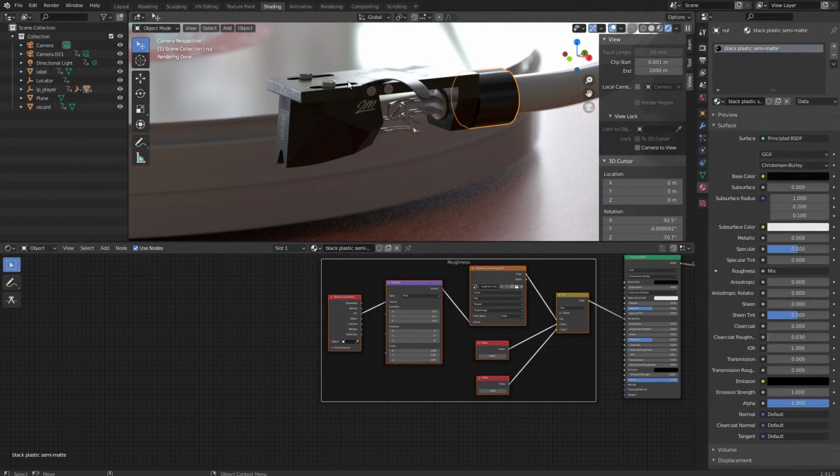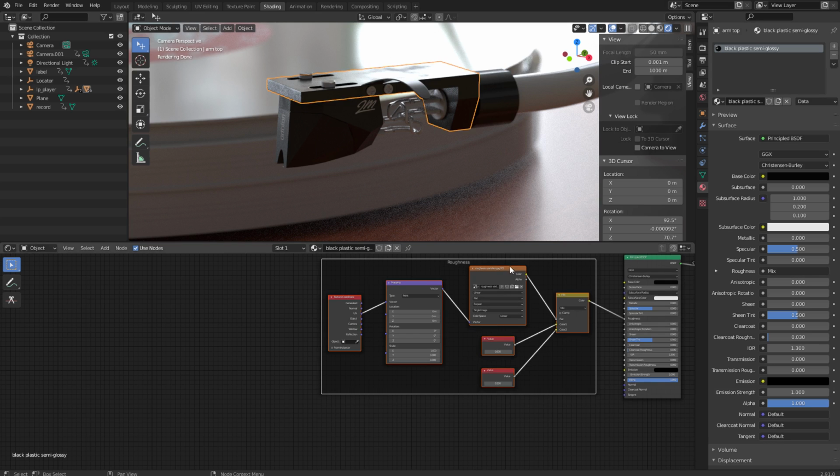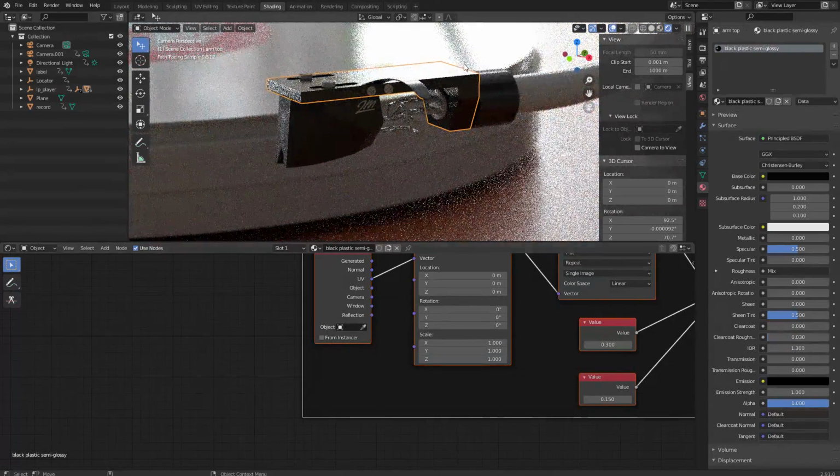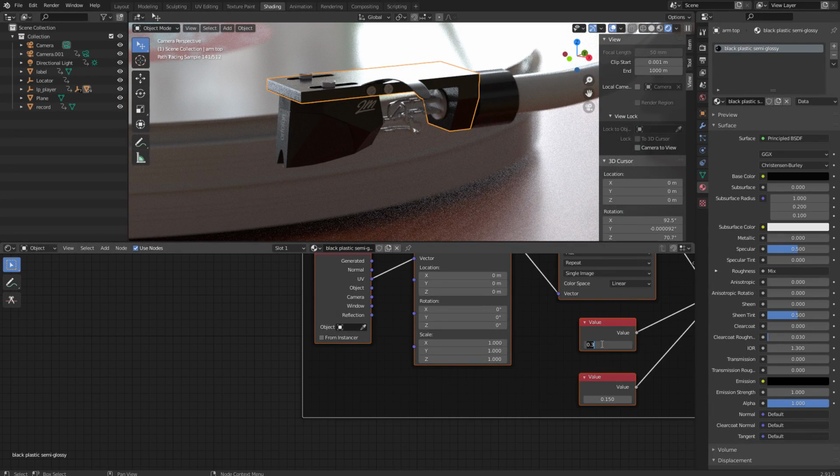And so what we have here is three subtly different plastics, and they all have a little bit of roughness variation built in. If you want to make it a little bit more subtle, you can simply decrease the contrast in the roughness map, and the way you do this is to select the mesh with the material applied and look for the roughness panel in the node editor, and let's just zoom in on the two values down here. If I reduce the higher value to something a little bit lower, say 0.3, you'll see that the effect becomes considerably more subtle. In this case, I think this is a little bit too subtle, so I'm just going to increase it back to say 0.4.